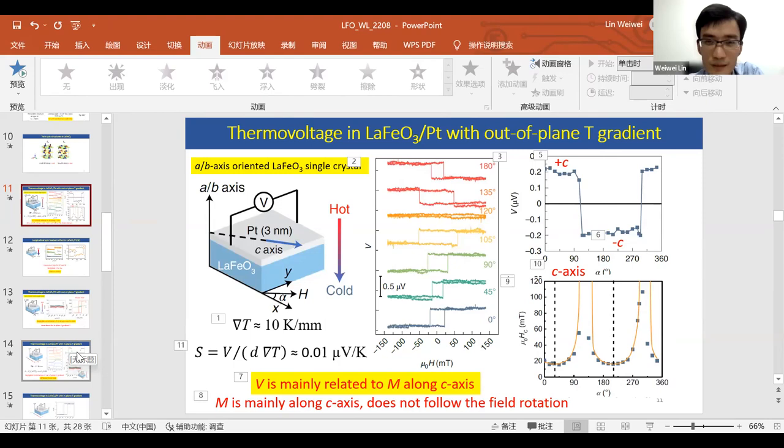I'm not sure. Because we measure at a low field, so the field is not very large. Okay. If you do have a multi-domain, do you think it will affect your experiment or doesn't matter? I don't think the antiferromagnet domain has a large contribution to the measured spin dependence of thermal voltage, at least in this magnetic field range. Okay, yeah, thanks.